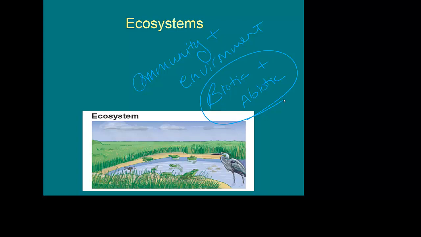So these ecosystems could be a basic field, they could be anywhere up to, say, an entire continent, depending on what you really want to look at. Now, this is all going to be scaled based on the organism you're interested in. You are certainly not going to look at every ant on the continent of North America, right? So you have to think about this realistically when you talk populations.